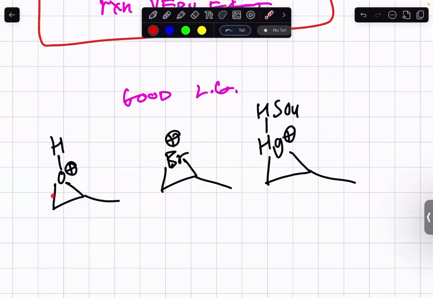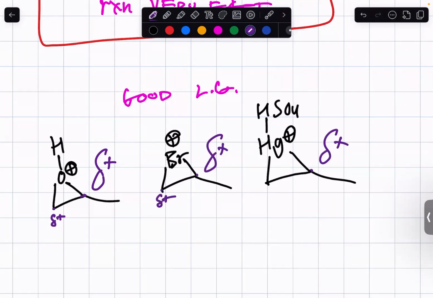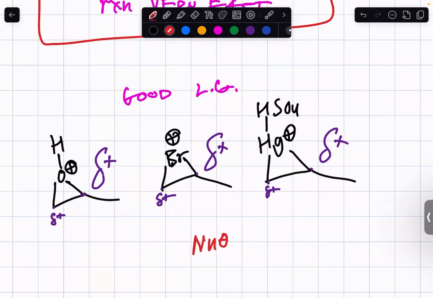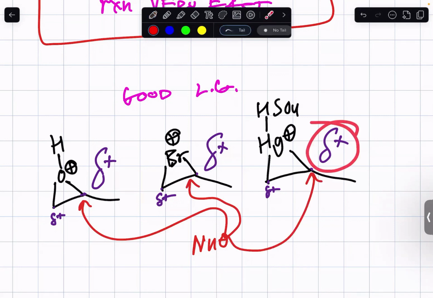It could either leave here or here. Where would the positive charge be more stable? The less substituted side or the more substituted side? Where would it be more stable? More substituted side, correct. And that's why there's going to be a bigger positive charge residing on the more substituted side, because it's more stable there, more hyperconjugation there, right? So when you introduce some kind of nucleophile, it's attracted to the more substituted side because there's a bigger positive charge there.